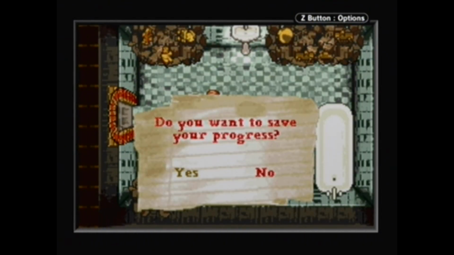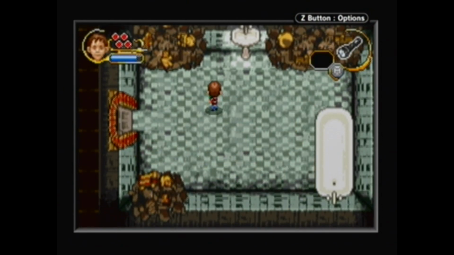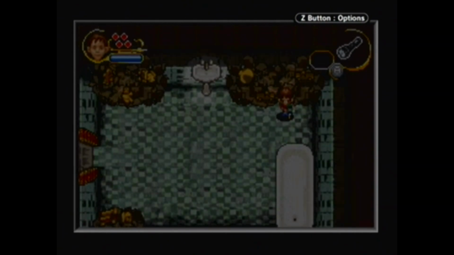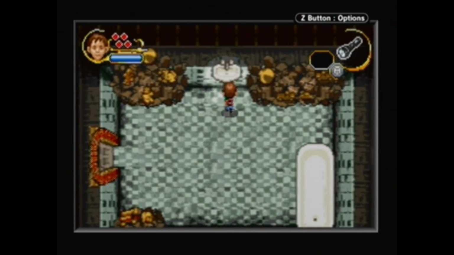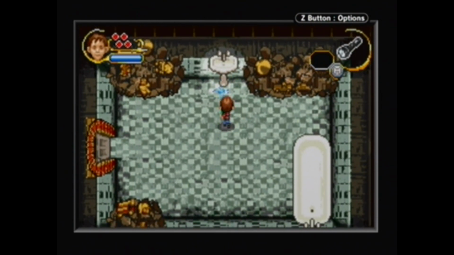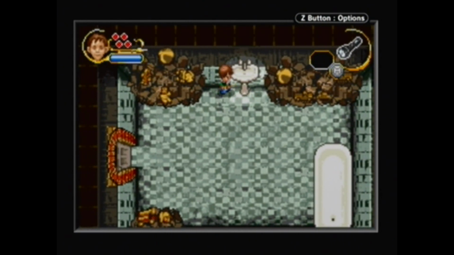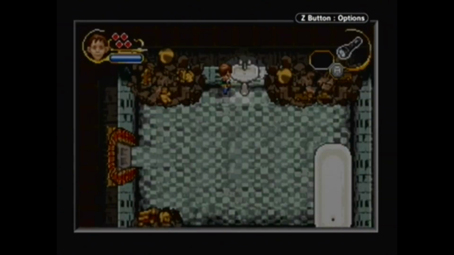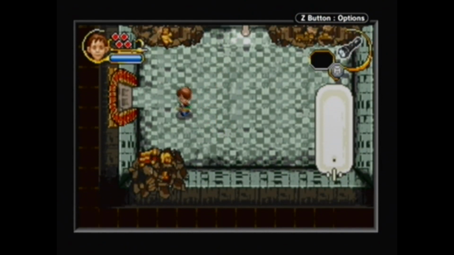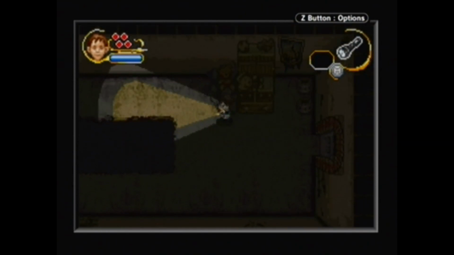Alright, this is fine. I found a bathroom. Base of operations for the time being. There's a lot of stuff here. Is there a way to destroy the sink at all? I don't know. What items have I got? I don't think I have anything that could destroy a sink. I guess we'll just have to come back here later. For now, let's continue exploring.